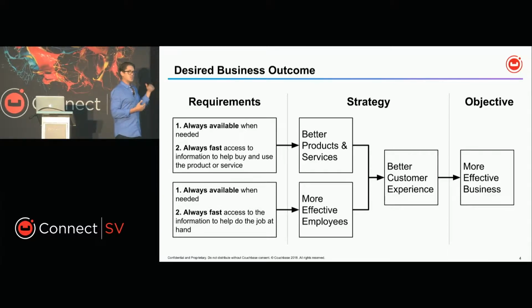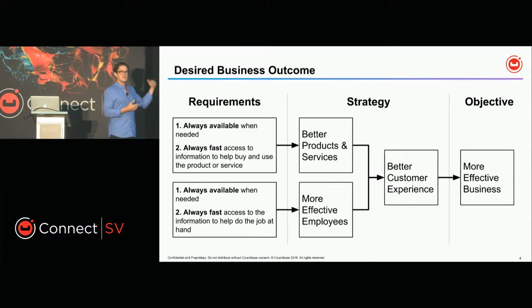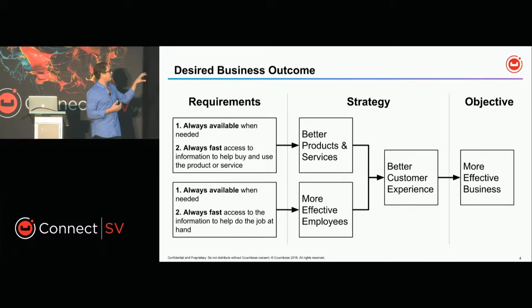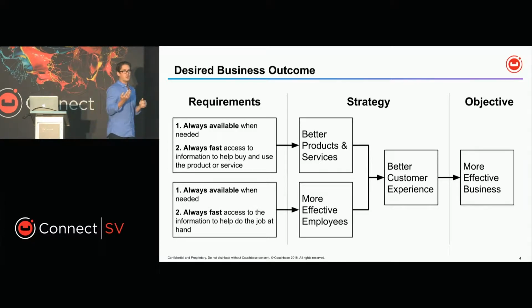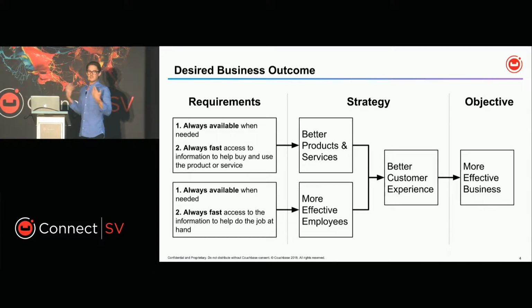And then they kind of change when you talk about, are you customer facing, are you employee facing, when you look at the always fast perspective. So when I pick it up and use it, is it going to work, right? But when I pick it up and use it and it works, is it going to be fast? So from a product's perspective, you're always wanting to help them buy or use the product more effectively, right? So they can be satisfied with the use of that product or service.